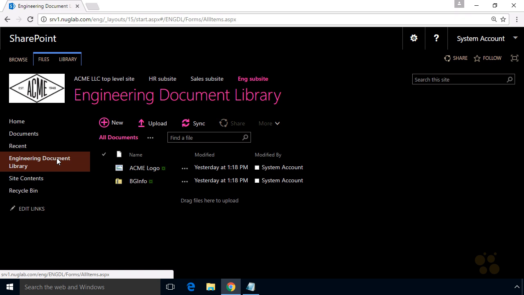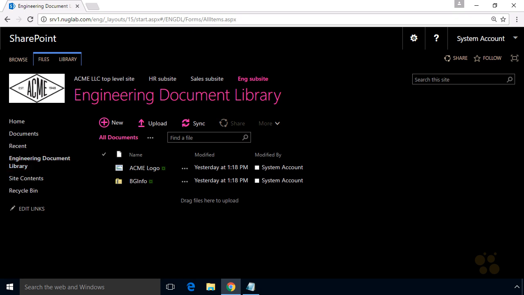So the first thing we want to do for this document library is just to verify what the current settings are regarding versioning. And to do that, we need to take a look at the settings for this document library. Now, there's a couple of different ways of getting to the settings for this document library. And you know what's pretty cool is that in the future, if they change or give us additional links to get to the settings for the document library, it's not going to be a showstopper. So they can make changes to the interface, but as long as we know where to go for the functionality, we're in great shape.